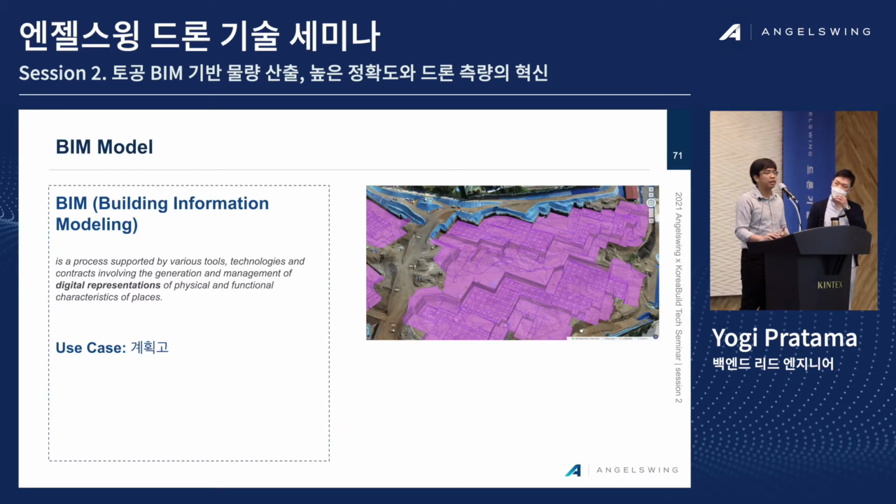Okay. First of all, I think we have to explain what BIM is. I will explain briefly. BIM is a building information model. So basically, it's a digital representation of physical objects. And there are a lot of different formats and different purposes of this kind of data format. In our platform and in this presentation, I will focus on how it is used by construction companies to make their vehicle design.